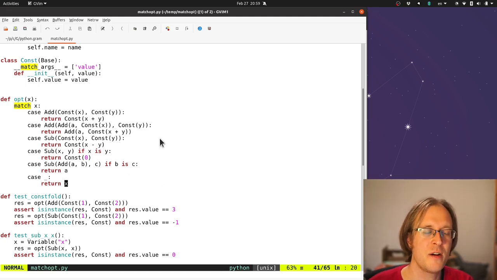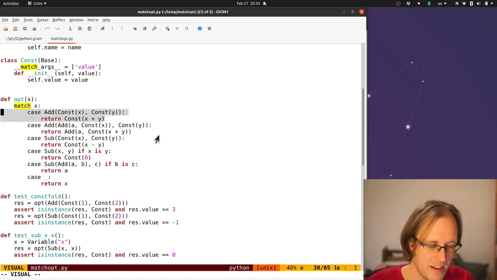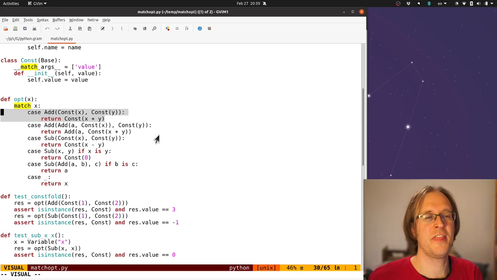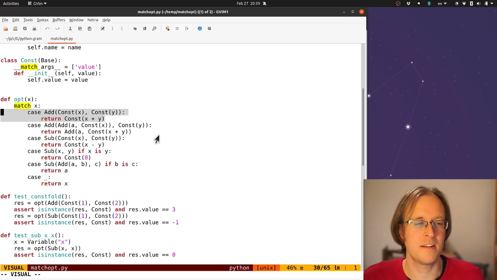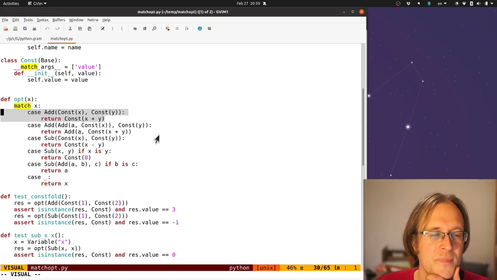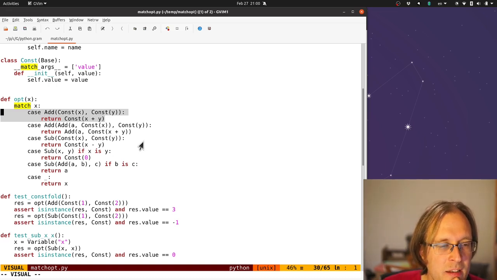We're using it for something that it's really made for, and I think so far I kind of like it. It gives this very dense code. It's not like you need to carefully study each of these cases to make sure that they're really correct. But it's not so bad. I think I could get used to this.